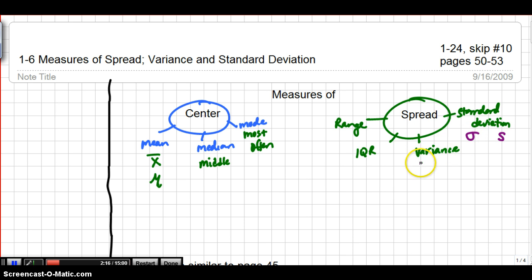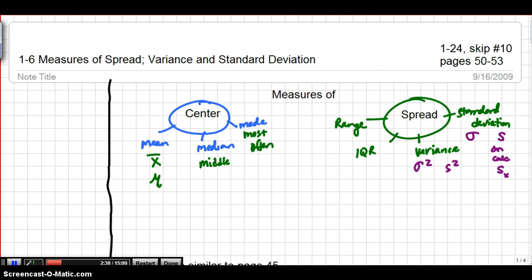Variance uses the same symbols, only it is squared. So if you see s squared or lowercase sigma squared, they mean for you to calculate the variance. On the calculator, when you're asked to do the standard deviation, which I will show students at a later date, the standard deviation is indicated by the letter S with a subscript X next to it.